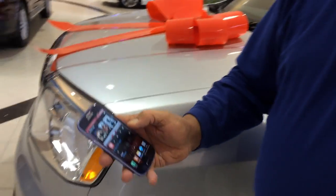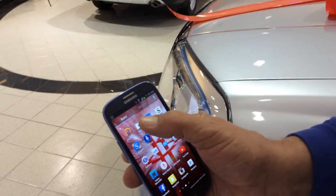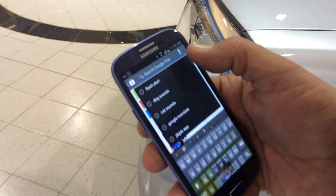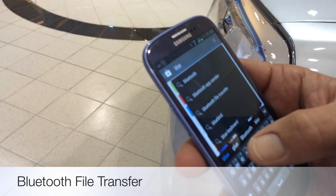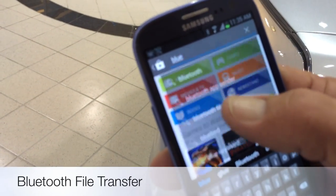First of all, just go onto your phone. Go into your apps, and what you're going to do is go to your Play Store. Okay, what I'm going to do is hit my search, and I'm going to go to here where it says Bluetooth file transfer app. You see that? Click on this.